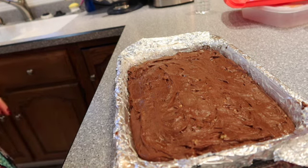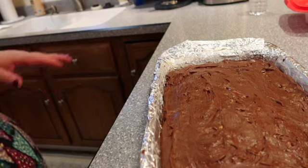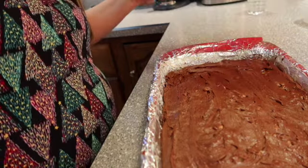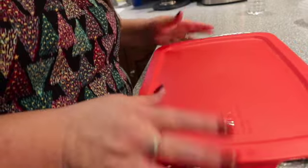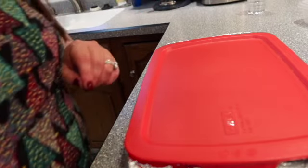Okay, so this is what it looks like for now. And then what you need to do is cover it and put it in the fridge to let it cool down and set. My container came with a lid. I'm just gonna put that on there. If you don't have a lid, you can use foil or saran wrap, whatever you have. So yeah, in a few hours I will take this out and cut it up.